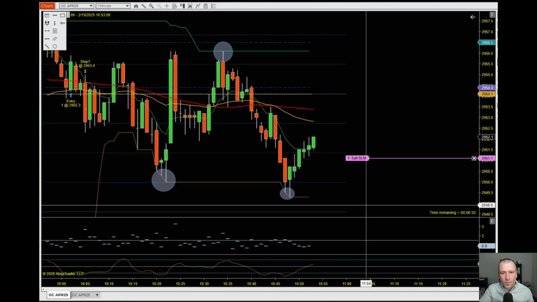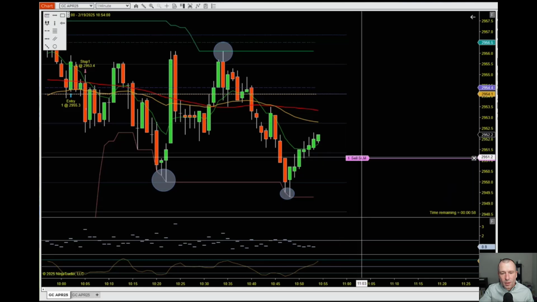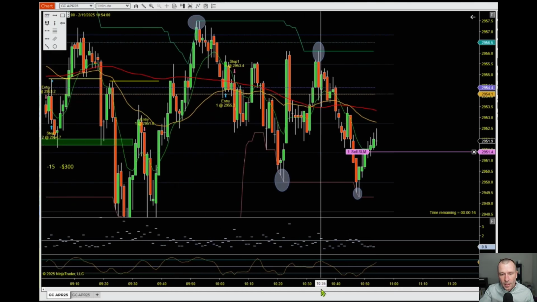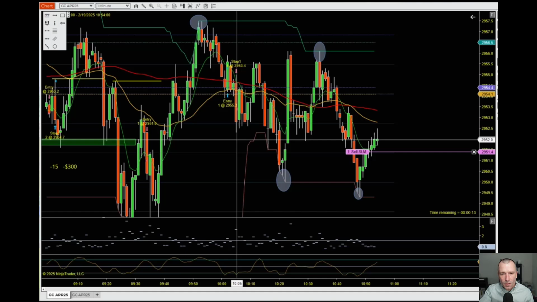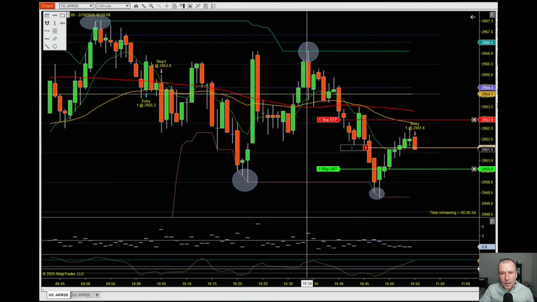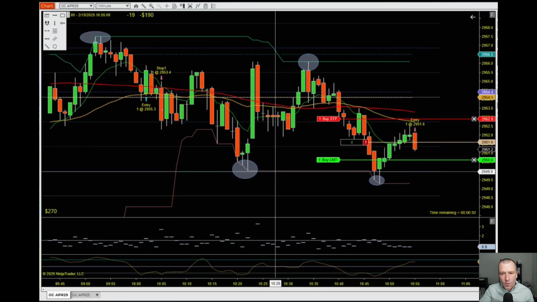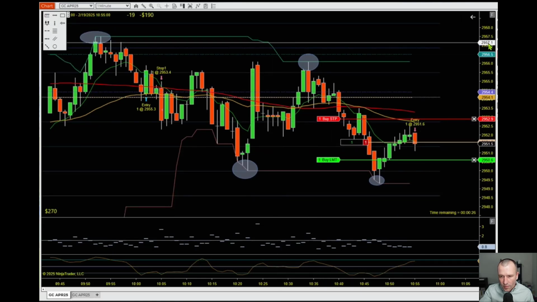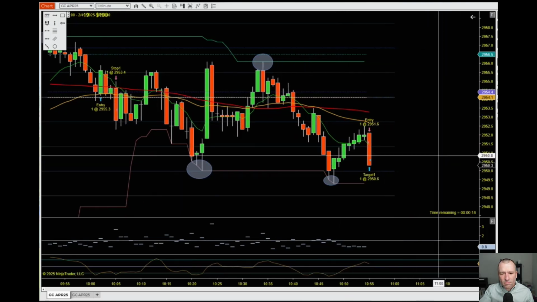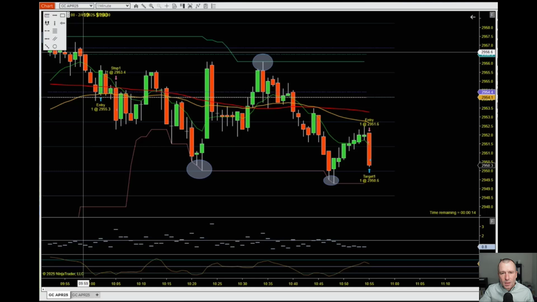And price just continues to kind of push up, but we don't have a full candle close above the green line yet. And so that means we stay in, I keep my entry there. We get ticked in. I give myself my 5 ticks or so off of the back of the entry candle. I don't know that was exactly 5 ticks, but there it was. And there's our 10 tick target.